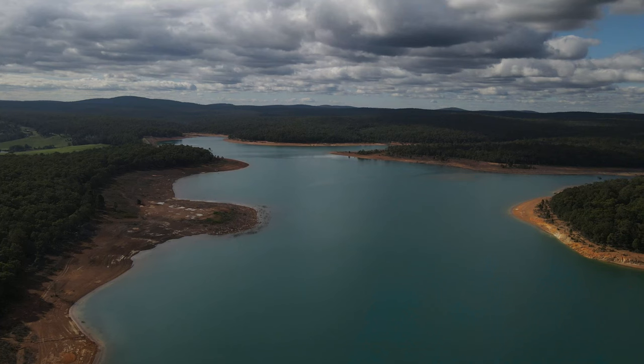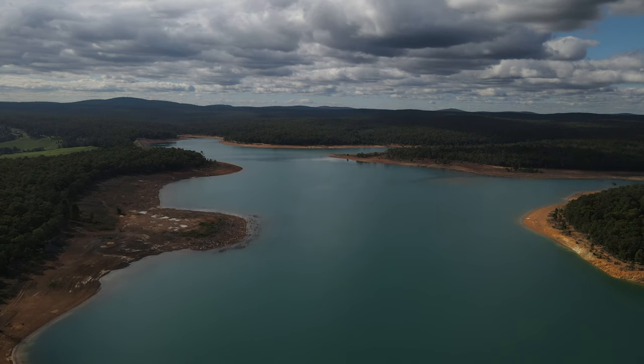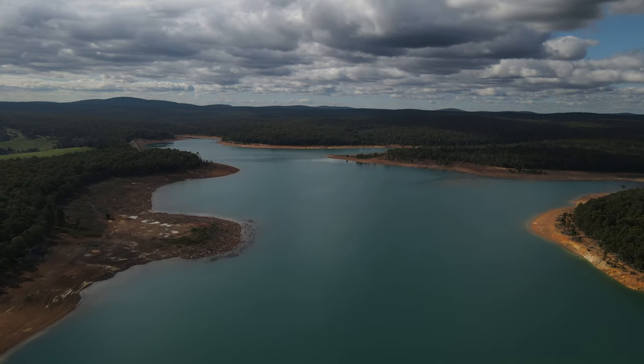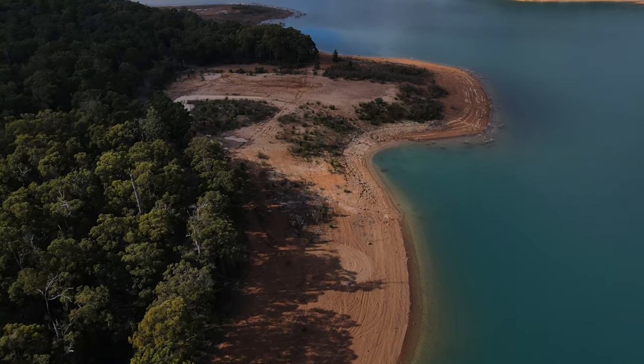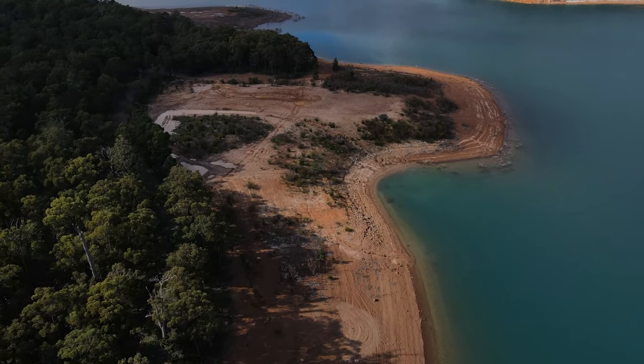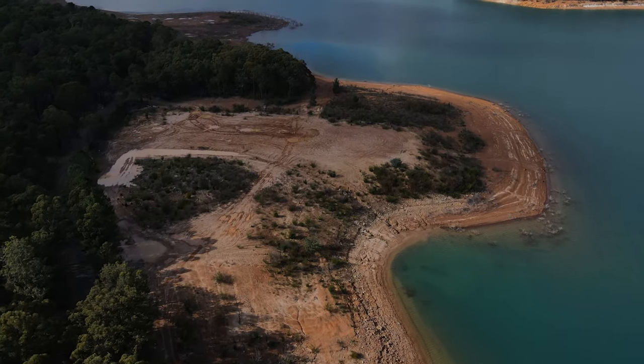And we've come back to a very similar spot, but yeah, the water is absolutely magic. A lot of people come down here to do a bit of water skiing and stuff like that, and they also come down for a bit of fishing, a bit of marron fishing during the marron season, and everything like that. So it's very popular. Luckily, however, because we're down here on a Thursday and it's not the weekend, there's not that many people at all. It's pretty secluded at the moment, which is fantastic.